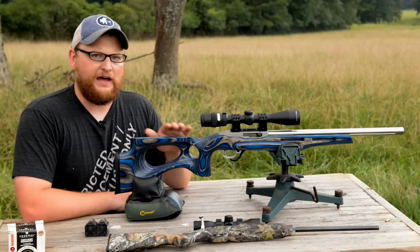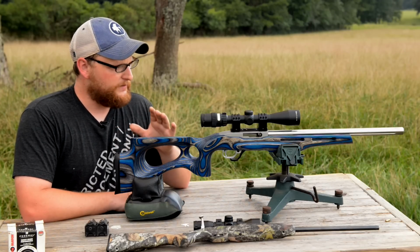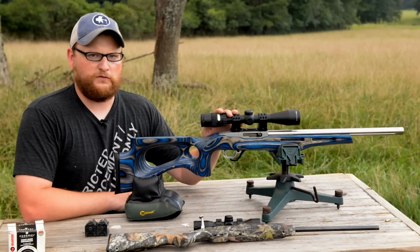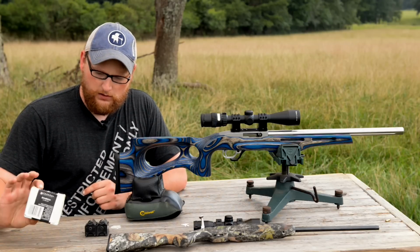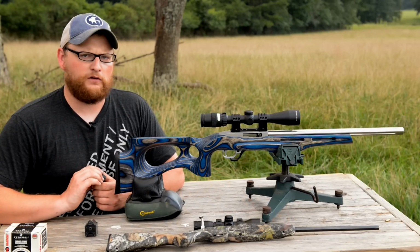We'll show you a little bit about this rig and some of the things that we've done to improve the accuracy a little bit. We're running a Trijicon 3-9x40. This is one of those very nice scopes, very nice setup. But we're going to shoot a little bit at 440. We're running just some Federal Auto Match target ammo. Let's see if we can connect with that gong a few times.